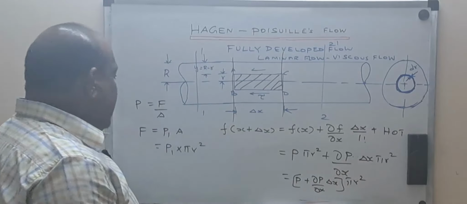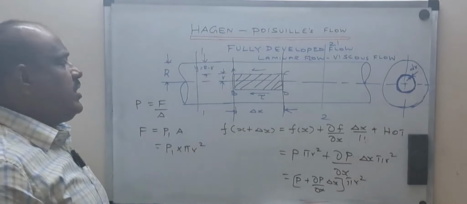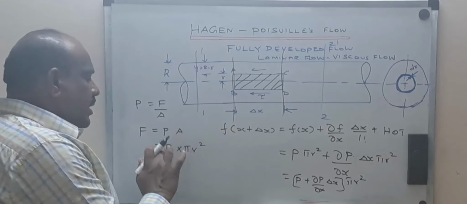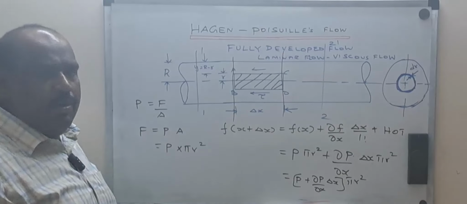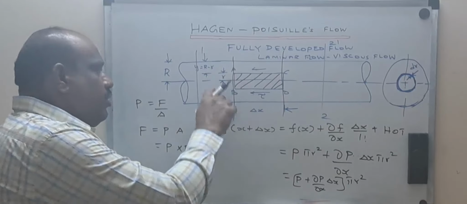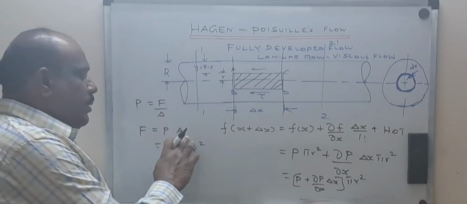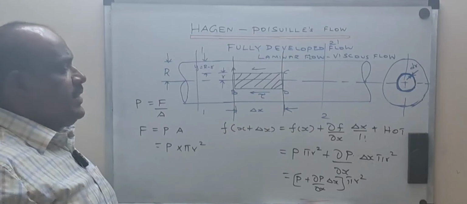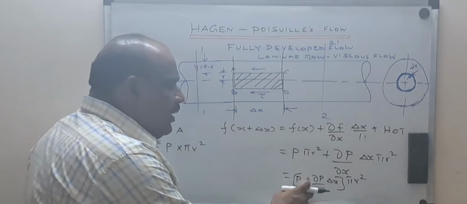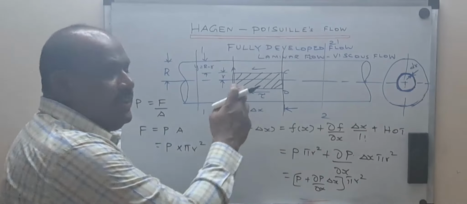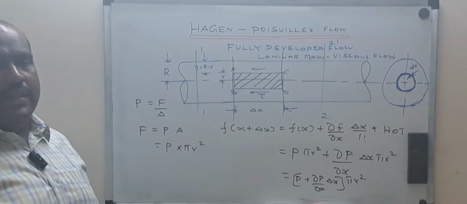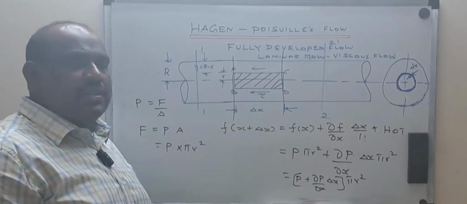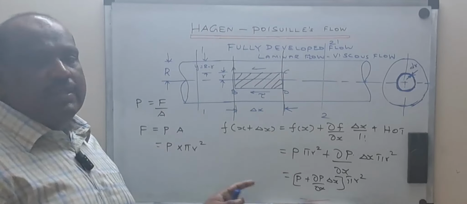So now, if we consider the pressure force available at AB as P into pi r squared, I will repeat once again. Instead of P1 I put only P now, because if I know the pressure force at AB as P into pi r squared, the pressure force at CD will be given as P plus dou P by dou x into delta x of pi r squared using the Taylor series. Please refer to my earlier videos on Euler's equation, Reynolds equation and substantial derivative, where we explained the same.